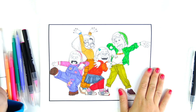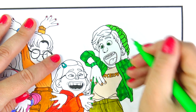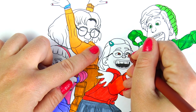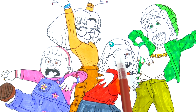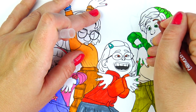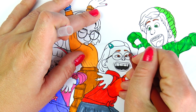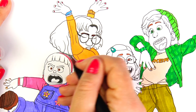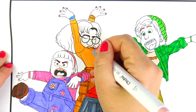Next, we are going to jump into the details. Miriam has green color eyes. Mei and Abby have brown or hazelnut color. Next, eyebrows. Miriam and Mei have more of a red tone eyebrow color, while Priya and Abby have darker color eyebrows. All of the girls have peachy color lips.